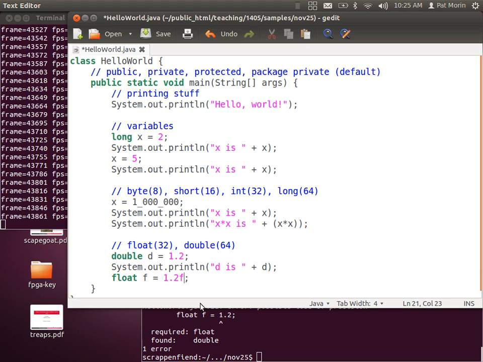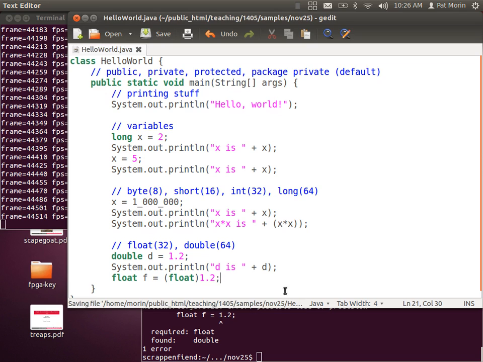But really, for most purposes, just use a double. There's really no need to save on space by using a float. I guess there are some specific cases, like GPUs. Apparently, floats are like 4 times faster than doubles, but don't worry about that so much. Mostly just use doubles.